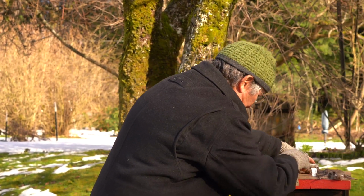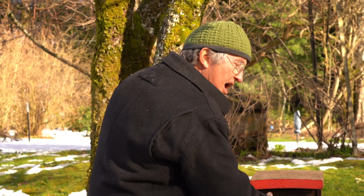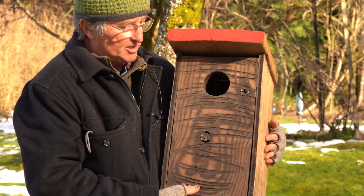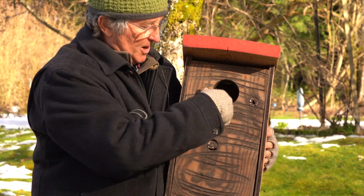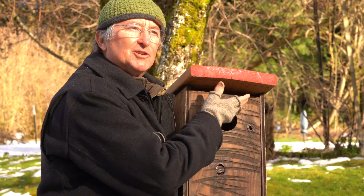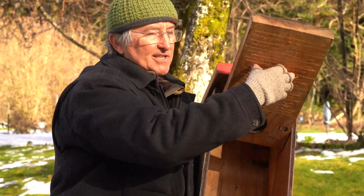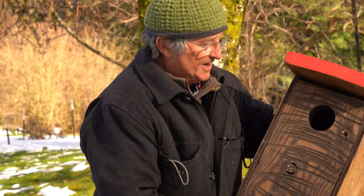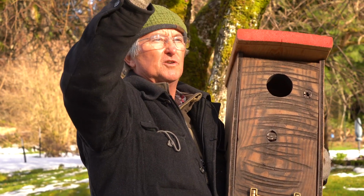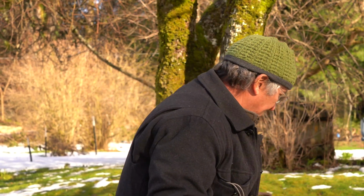Well, a lot of times people say, well, why don't I just put up some boxes? Well, you know what? It's not a bad idea, actually. And I'm a fan of properly constructed nest boxes. And something about nest boxes, and you can look up your own plans. This is an imitation of a pileated woodpecker cavity. It's roughly the same dimensions, a big hole, roughed up on the inside so things can climb in and out of them, that sort of thing. This you would mount up at least 8 feet in a tree in the forest so that the owls and the squirrels and things could use it, or the flying squirrels. They would use this scale.